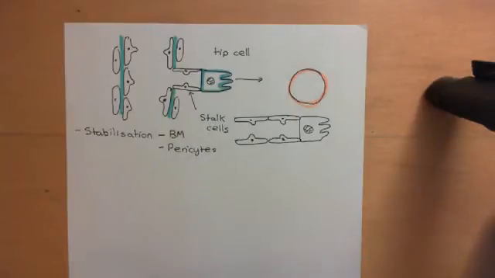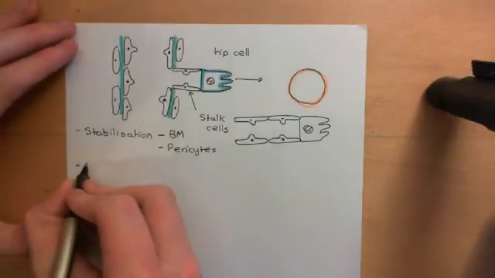Okay, now there are some key molecules that are known to be really important in the stabilisation process. Okay, so firstly let me tell you about how you get the pericytes surrounding you, or at least what is known about how you get pericytes surrounding you. Okay, so it's still a little bit fragmented, our picture of this at the moment, but what we do know is that a molecule called angiopoietin-1 seems to be extremely important.